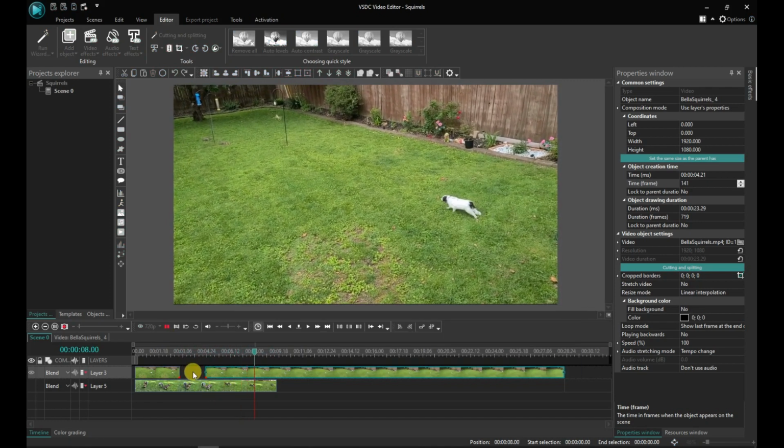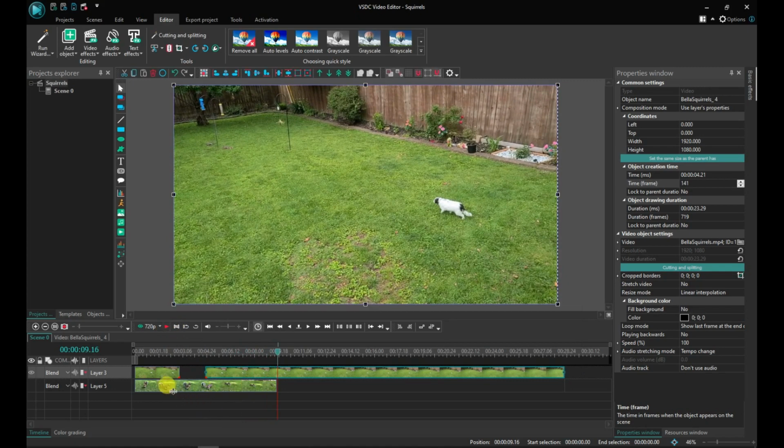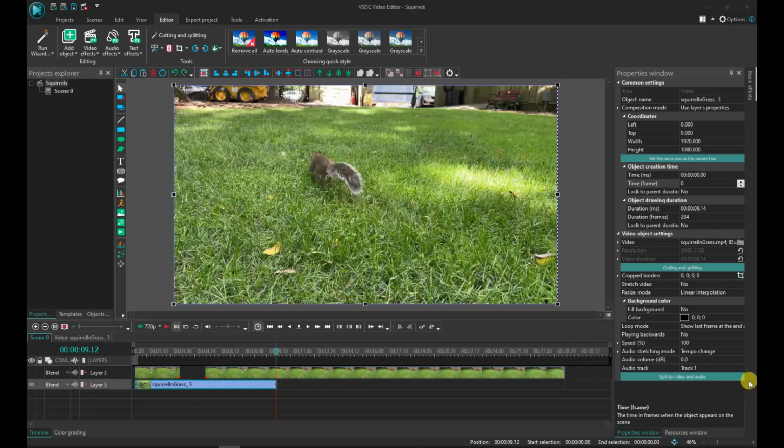So what we're going to do is take a piece of the footage of the regular squirrel B-roll. We're going to cut out that footage and we're going to insert it into the main video here. So next, let's do the cutting of the squirrel video and insert it into our main video. Now the next part we're going to do is determine which part of the squirrel footage we're wanting to insert.